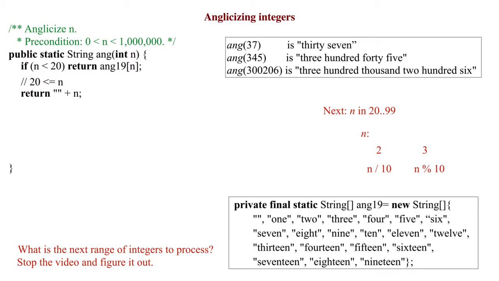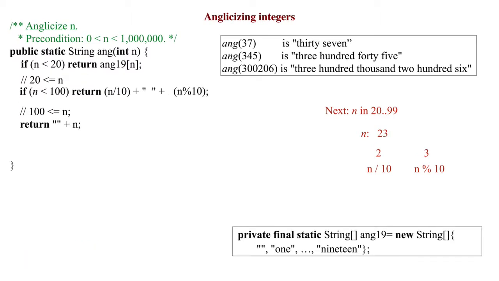We can extract them using n div 10 and n remainder 10. Thus, not worrying about anglicizing yet, we write the statement to handle these integers. There's n div 10, a blank, and n remainder 10. At this point, we should test to make sure this extracts the two digits properly, but we skip it in this video.